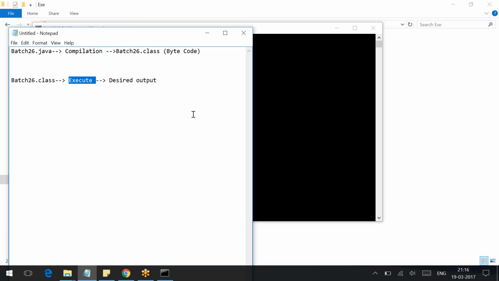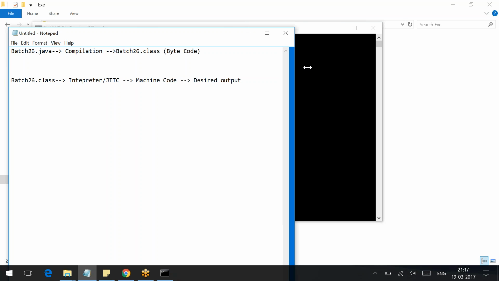There is something called an interpreter, or the just-in-time compiler, JITC. This bytecode will be taken as an input by either the interpreter and or the just-in-time compiler, and they will in turn give me the machine code, and that will in turn get executed, guys.